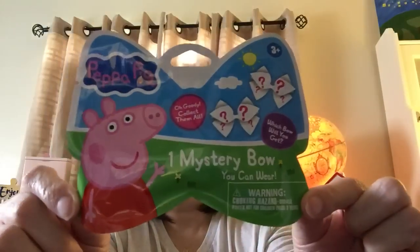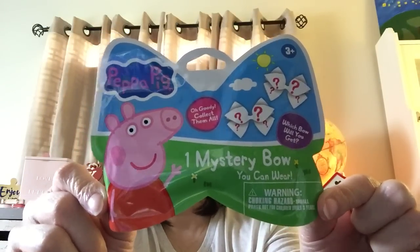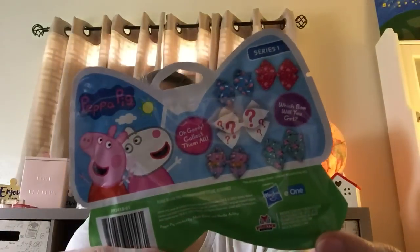But I do want to open a blind bag with you guys. I've been picking these up for my granddaughter. These are the Peppa Pig mystery bows. You can wear these, and you can get several of these different little bows. I've opened one before, and can I tell you something? Or maybe I opened two. I don't know where they are. Honestly, I can't remember if I already sent them to her or not. So I can't tell you if I'm getting a repeat because I don't know where they went. But I did pick up several of these, in case you wanted to know.